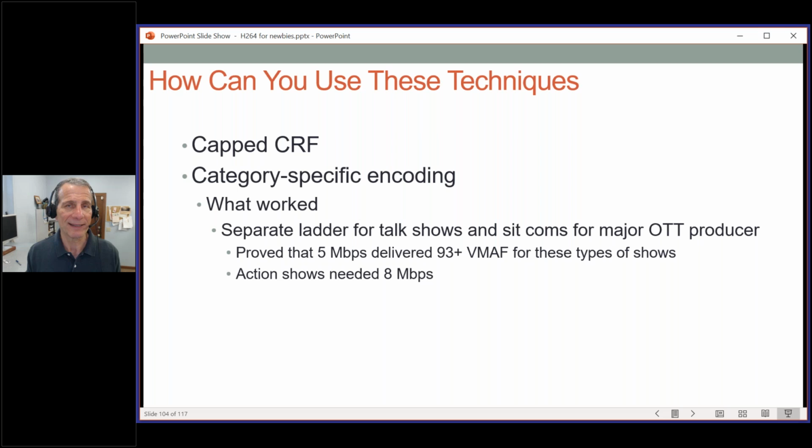So a company came to me and said, we're at 8 megabits per second, what can we do? And we did this analysis for some of their talk shows, and we got VMAF scores of 94 to 95 with low motion, daytime shows that they had. And we switched to that encoding ladder. They saved, going from a maximum of 8 megabits per second to 5 megabits per second, and nobody noticed the difference. On the other hand, for some of their higher motion shows, some of their feature shows, some of their sports, they had to encode at 8 megabits per second to get to 93 to 95.